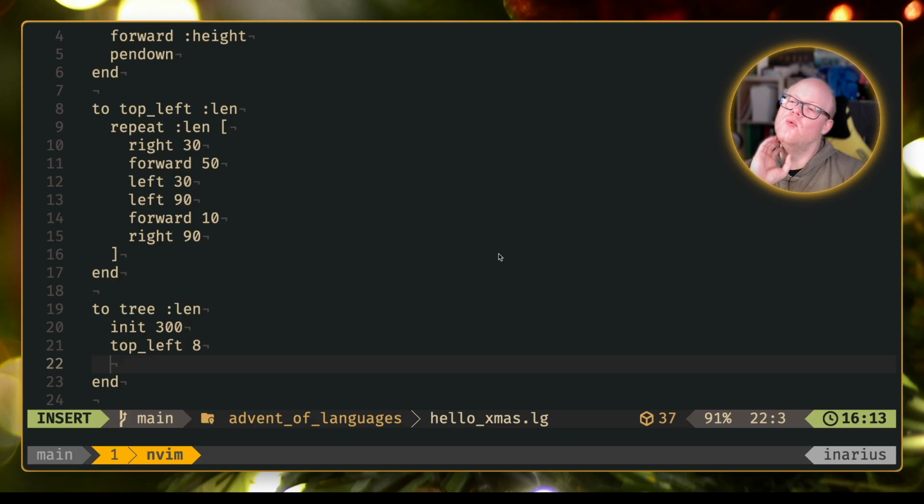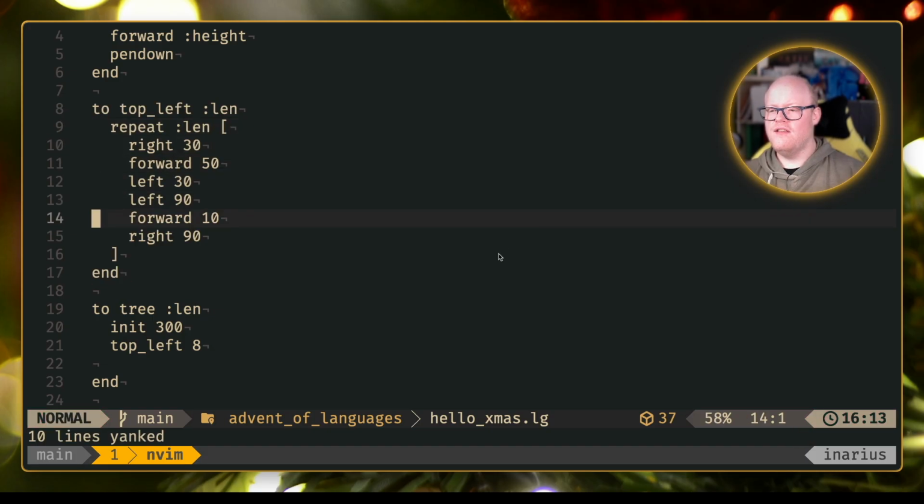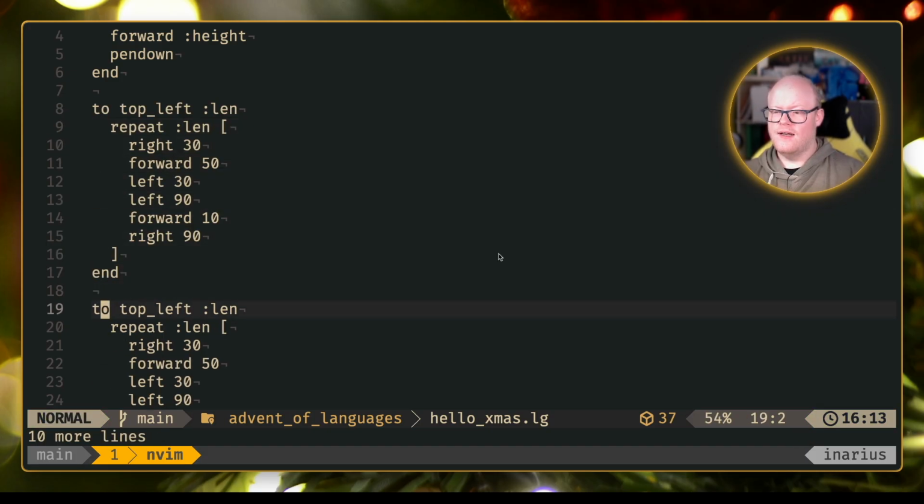Then we need to somehow get back to the start, I guess, and do the same thing for the right part of the tree. So let's maybe just copy this routine here and do top right.